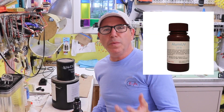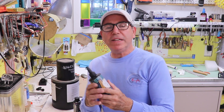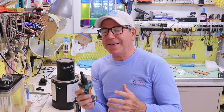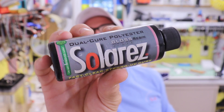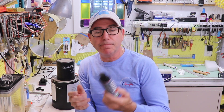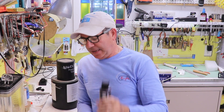Let's talk about the resin itself. I started off using UV resin from Alumilite — it's not cheap, but it's good quality, and if it's all you can get, it's not a bad deal. I've transitioned to a less expensive Chinese brand, really meant for handicraft coatings on jewelry and photographs, but it works well and is substantially less expensive. Just to be clear, these are epoxy resins. There are also polyester resins — Solarez makes one — which I used to use when surfing in Mexico or Central America when I'd bust a hole in my surfboard. It works well in sunshine but has a very strong odor and doesn't harden as hard as the epoxy.